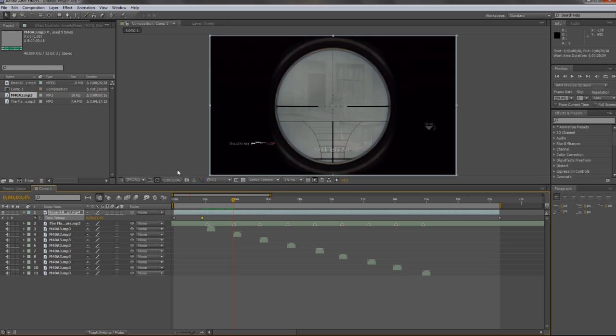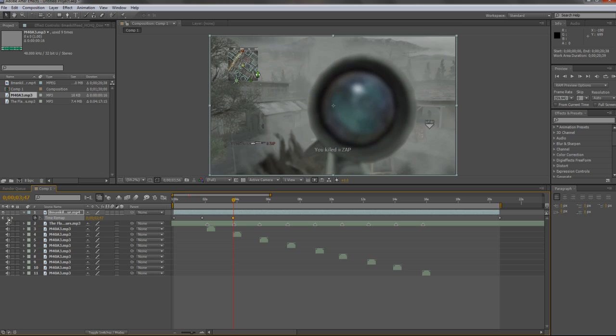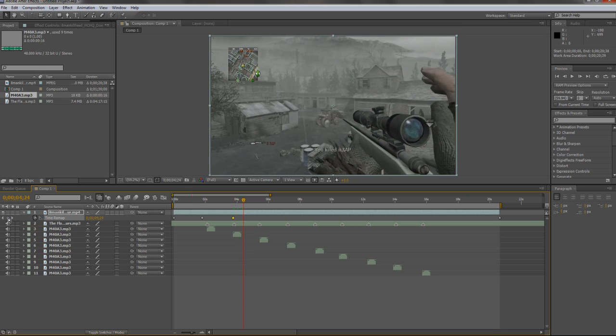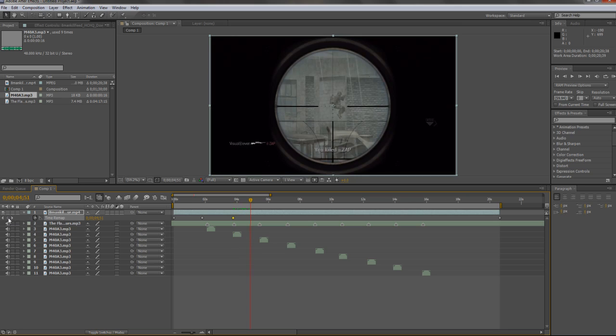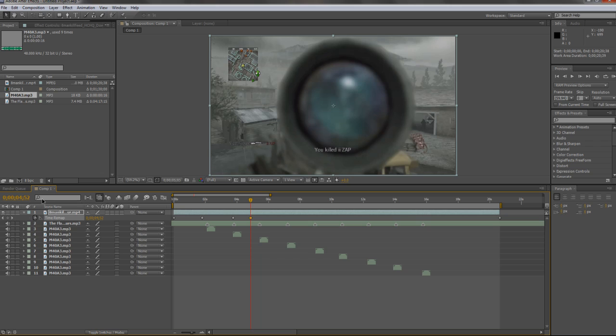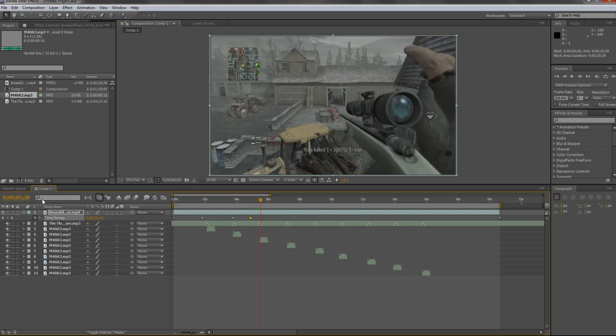But if you can't, you see right here where the gun does that little kick. Right there is where you want to drop the keyframe. And that's pretty much it. Just right where the gun kicks, see right here the gun's kicking, because that means he shot. So drop the keyframe there. Or the frame that you see the big spark come out of the gun.